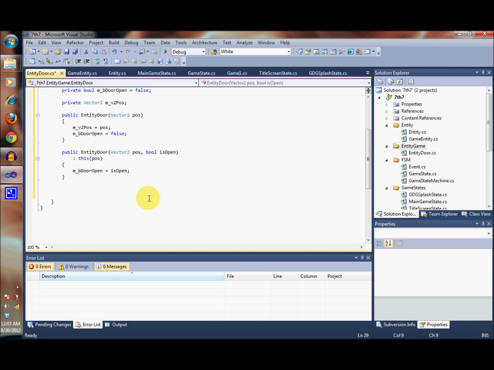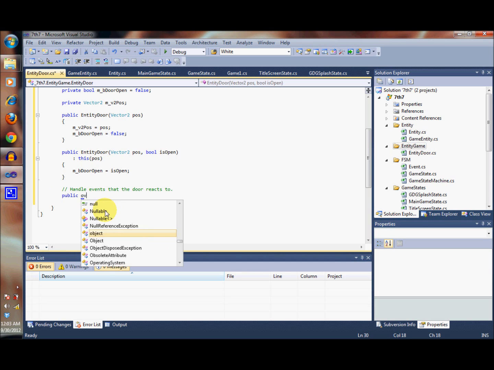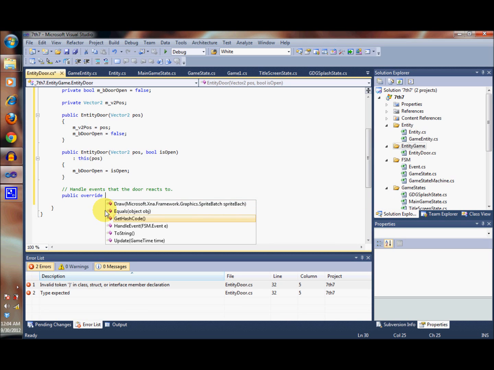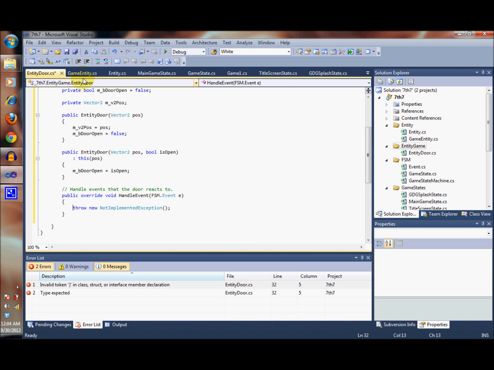Now we need to create a function that handles events that the door reacts to. The good thing is we already have that. We're going to override it. It comes from entity.